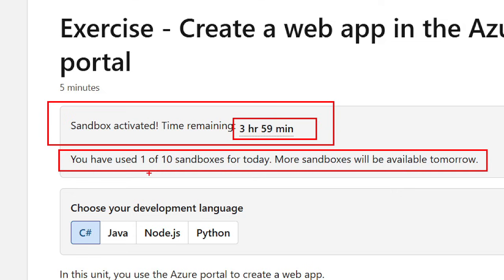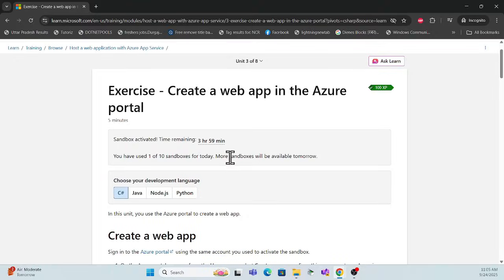Then again the 10 sandboxes are available the next day. This way you can continue your learning using the Azure portal without any subscription and without any credit card. So it is a very easy and very flexible mode.